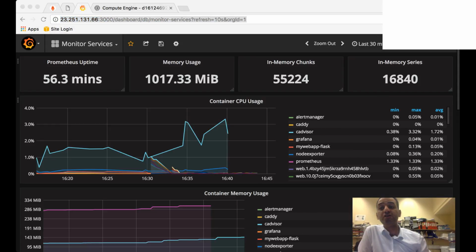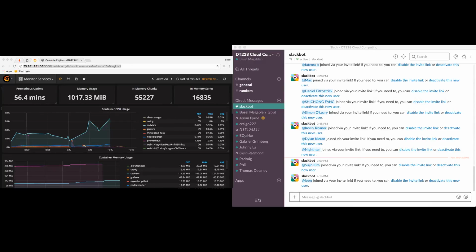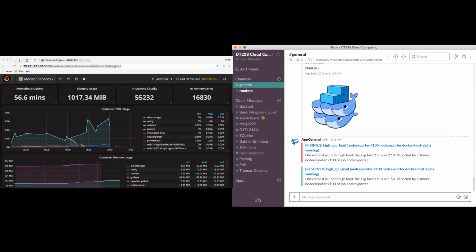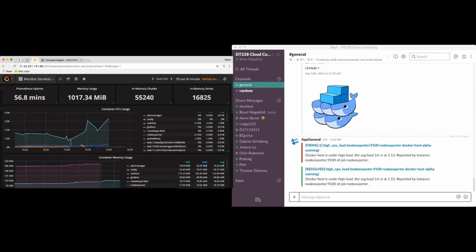If you check Slack now, you will see that my Alert Manager just sent me something happening at my service. So if you go to general, there is a high CPU load in node exporter, which means one of those nodes, he said, high node exporter. There is a high CPU node, definitely. I can see that. Just click here, you will see that high CPU node in this container, and he just informed me in Slack that there is an issue with it.